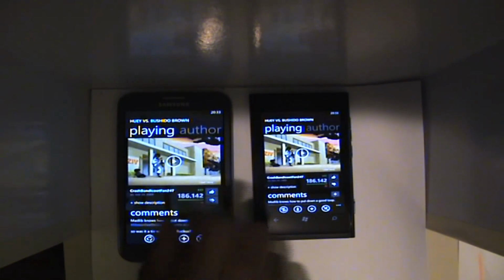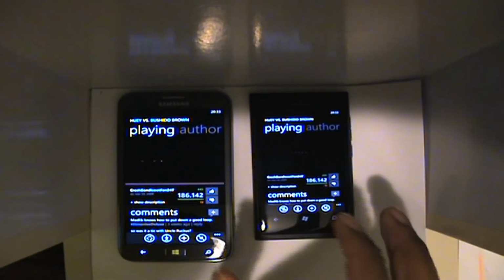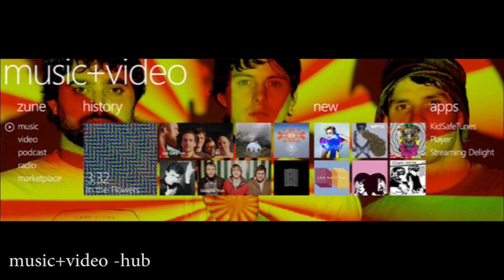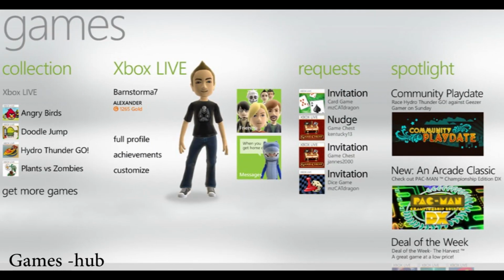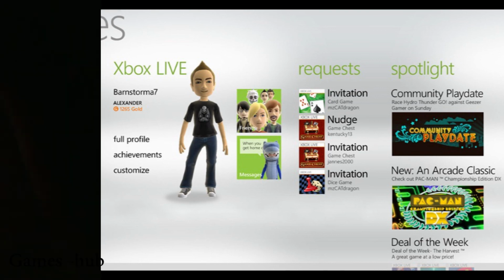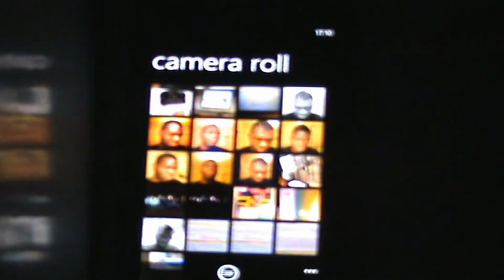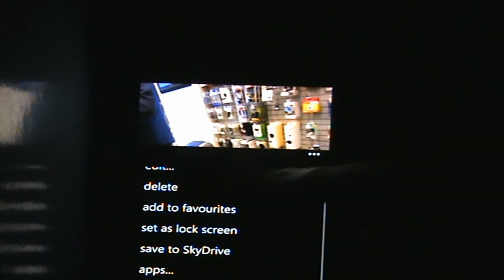Another thing that really enhances the user experience and is really unique to Windows Phone 8 are the so-called hubs, or convergence as I like to call it. They're places where all of the apps that have the same context get together. So the first example is the Photo Hub. All the apps that have photos at the center of their functionality and in the same context can be found in the Photo Hub. So any photo you have, you can open with those apps.